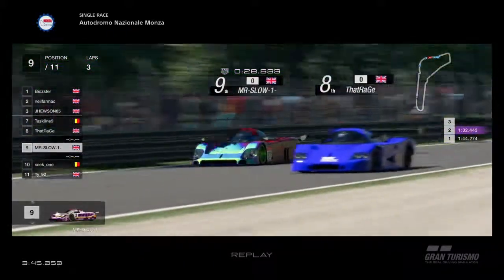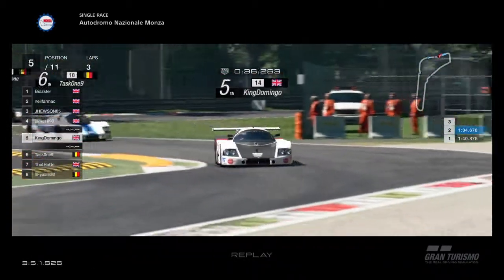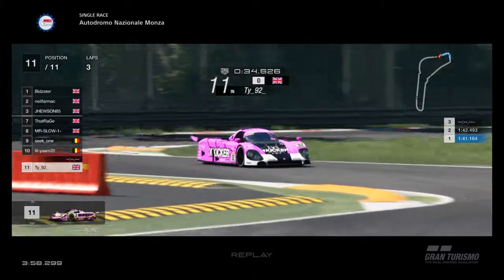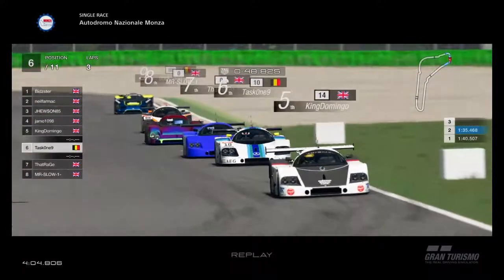Mr. Slow One getting his teeth stuck in as King Domingo goes up the inside of Lillian into the chicane. Will Lillian yield? I think he has to, because his exit stage left. So I think King Domingo's gone right to the back. It's spitting back out. So there he is. TY still working his way up from the back, but I'm sure the boost will help him there.